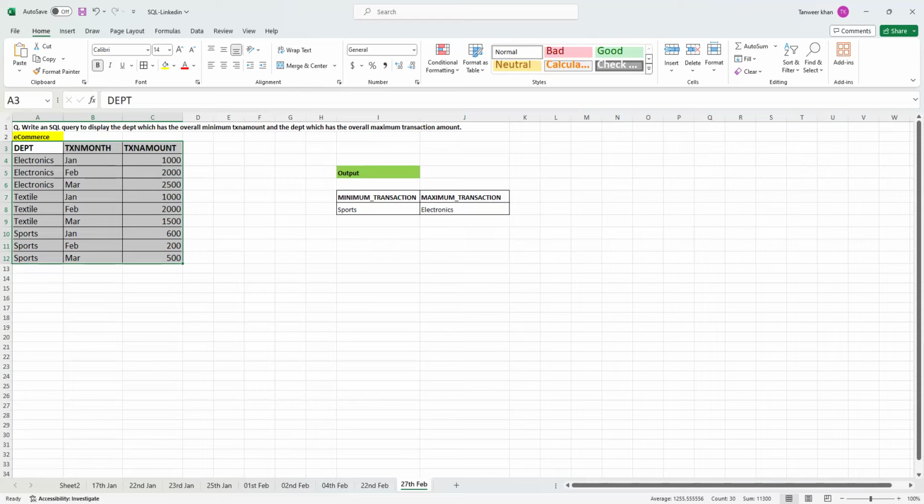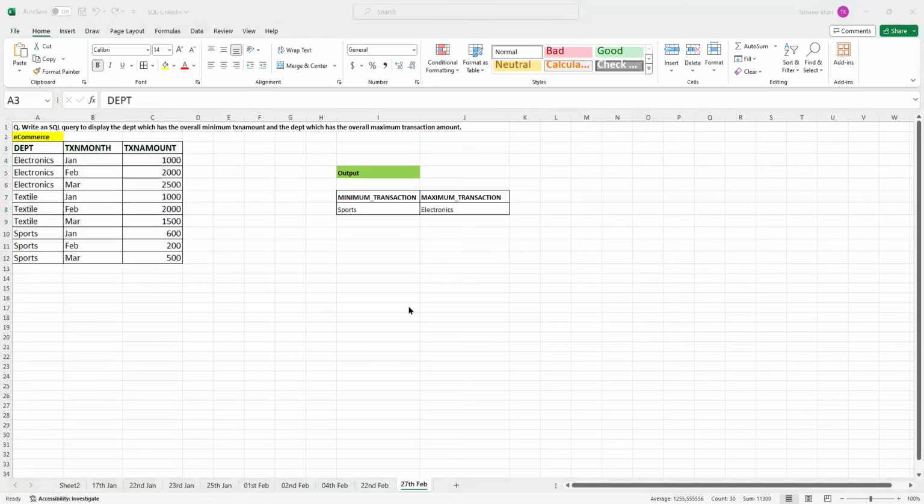So that is why sometimes the business stakeholders or your client will tell you that, okay, I want the best performing or the worst performing, because they both are important use cases for them. If something is the best performing, they will think that this particular strategy which we have implemented has worked out. And if something is not performing well, what is the reason? It means they have to work on it, right?